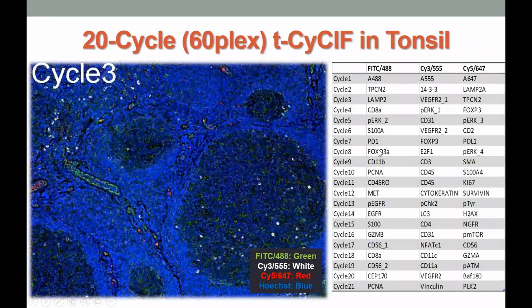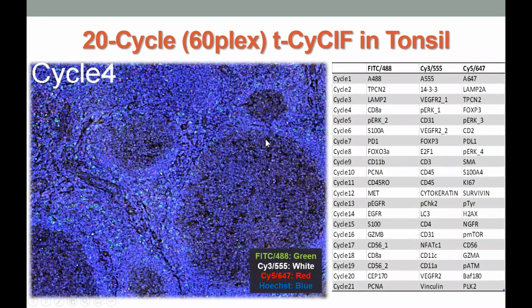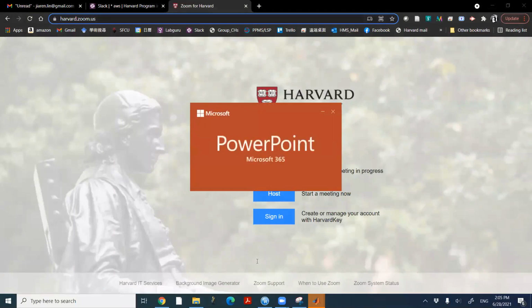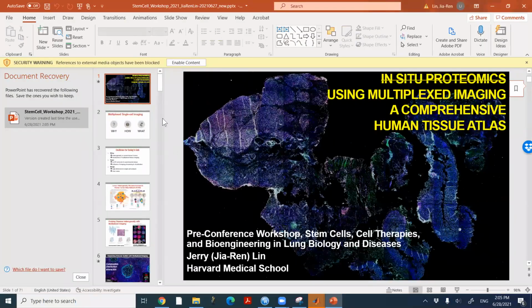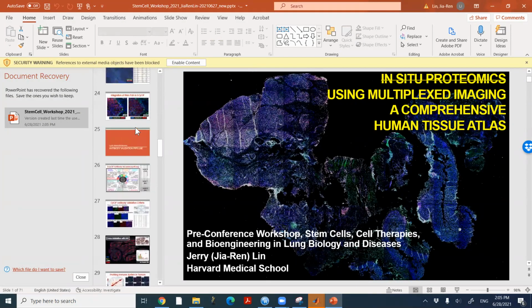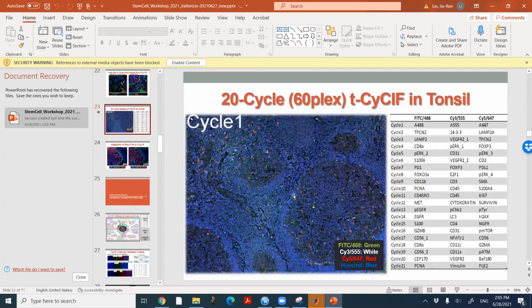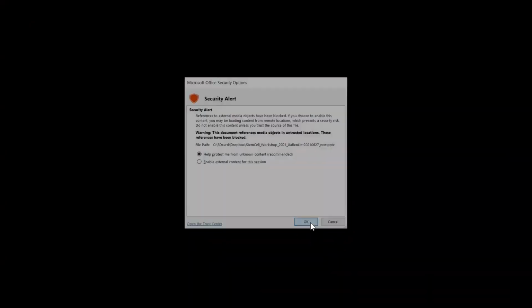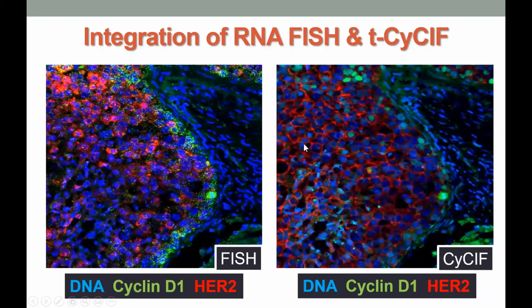So I will probably go over this quickly. With some very careful experiments, sorry, something has some problem, I apologize, but I think we can still go over the same slide. We can achieve very highly multiplexed images in a reasonable amount of time, like I suggested earlier. So again, we can still get very nice results, and we can combine multiple different modalities. Here, I just show you using RNA FISH and CySIF together.